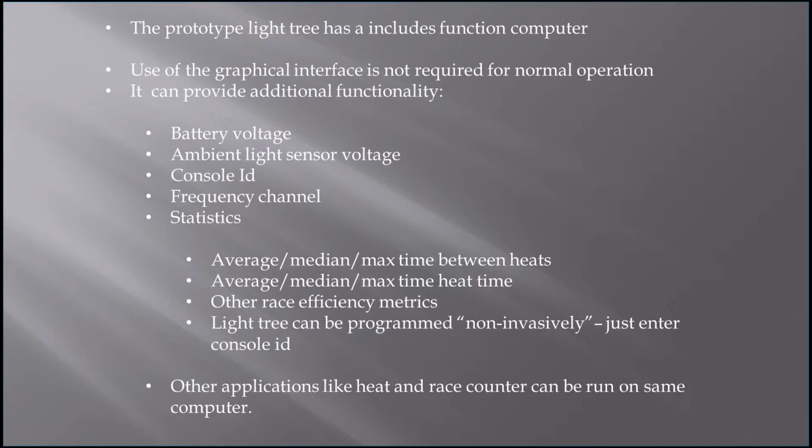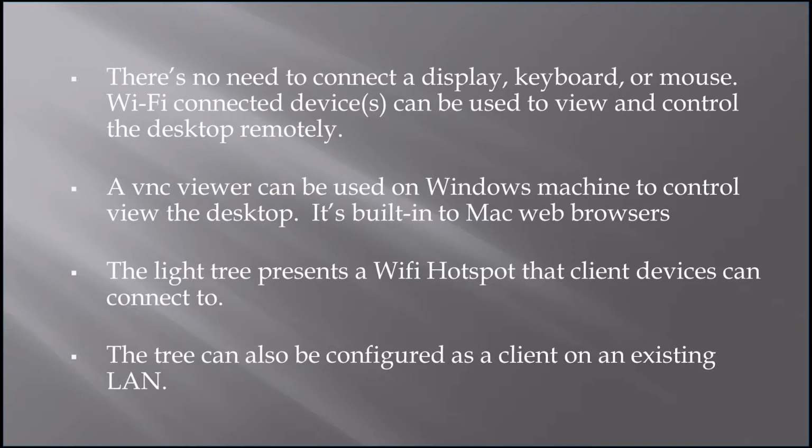You can also do things like run my heat tracker application in a separate window, and have a TV showing the current race and current heat, or even run apes on the same computer. There's no need to have a display, keyboard, or mouse, or anything like that connected directly to the tree itself. You just connect to it remotely via Wi-Fi.